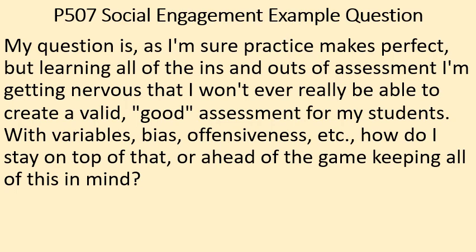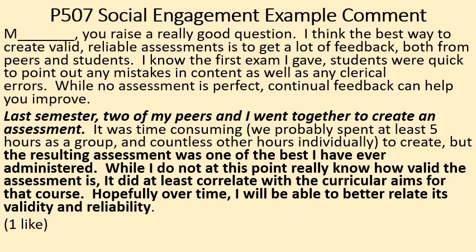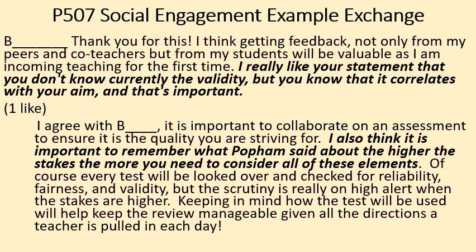So here you see that same student. Here's the question that she posted to her work. Here you see another student came in and gave her comment, and now embedded, there's a lot of this expansive framing happening very naturally. Here you can see the student talking about something that they experienced in the prior semester. Super, super important here. By the way, the bold italics, those are my emphasis.